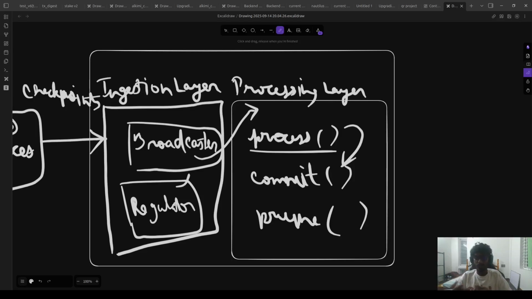We'll discuss which exact DB it supports. It supports every DB. I just want to pinpoint which DB we are going to use in the next implementation. Okay, so we can use the prune endpoint to prune the data once in a while. That's the thing, and this is optional. If you want, you can implement it, or if you don't need it, you need not implement the prune endpoint in your indexer framework.